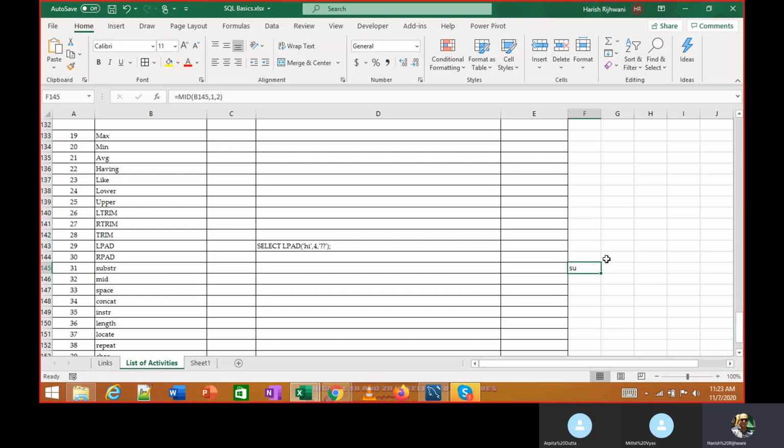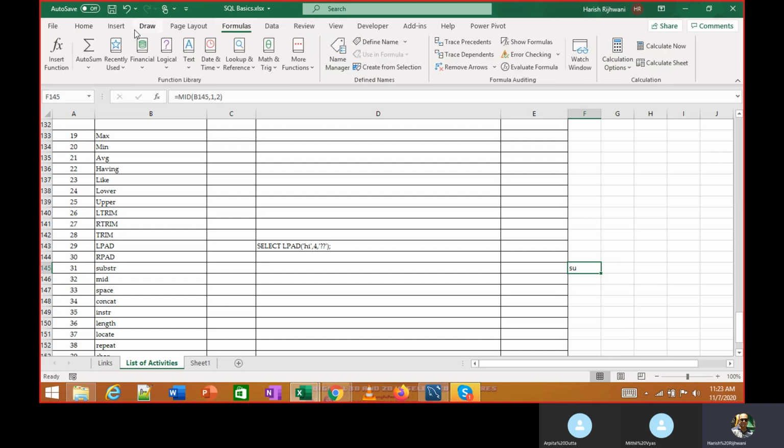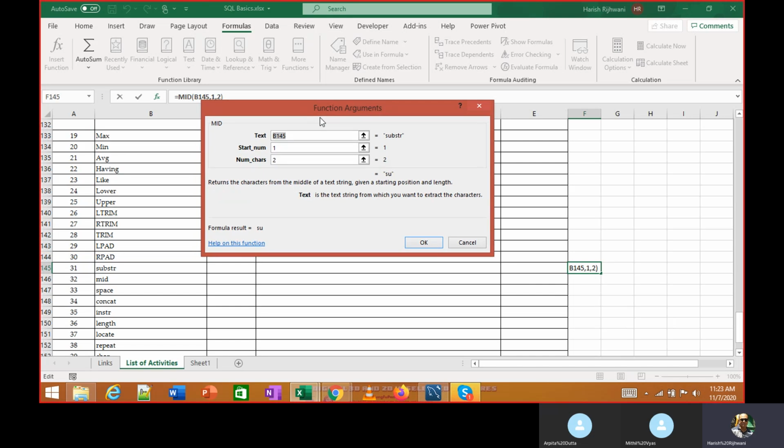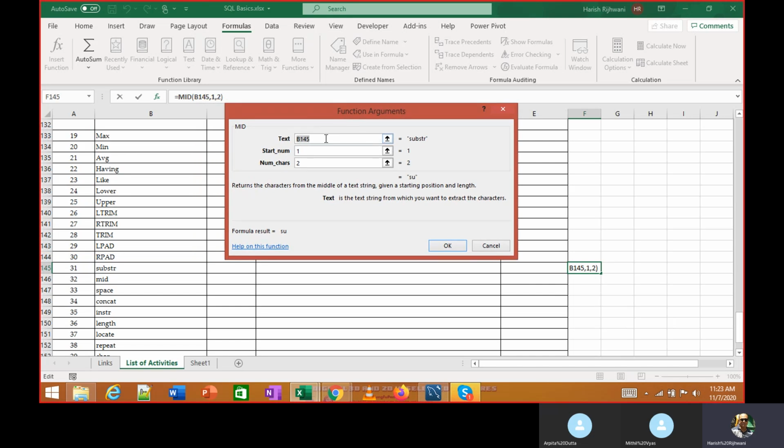Have you ever tried this function? The structure of this particular function, by the way, is like this. The first variable is an input string, second is the starting number and the number of characters.